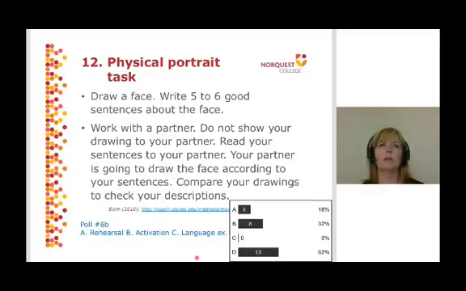And our last one was an activation task because it's activating a wide range of language functions and structures for use in a task.